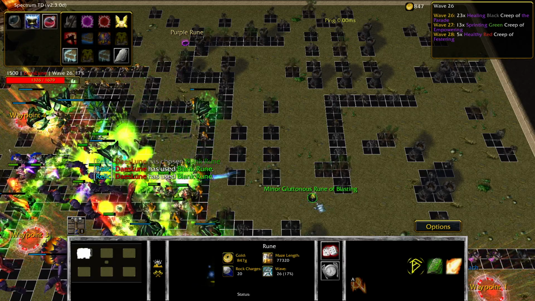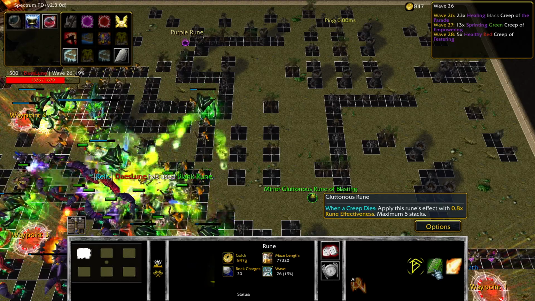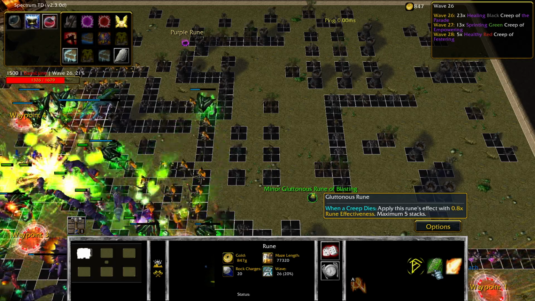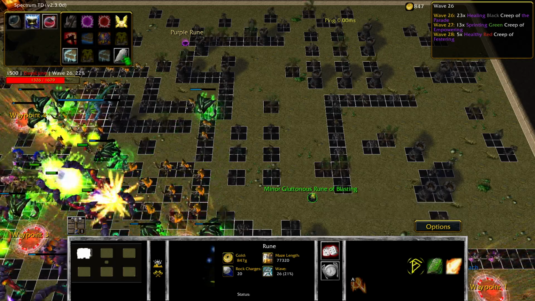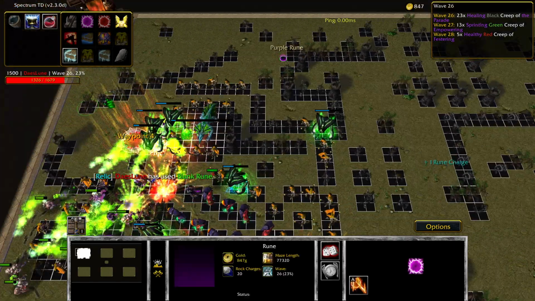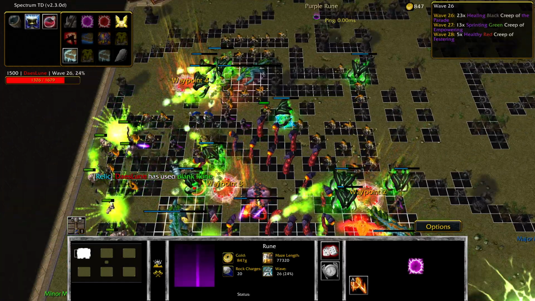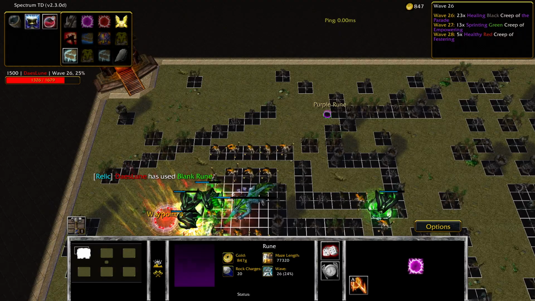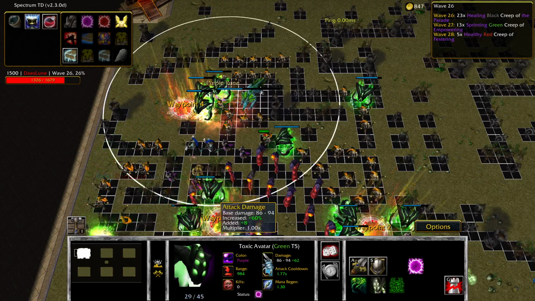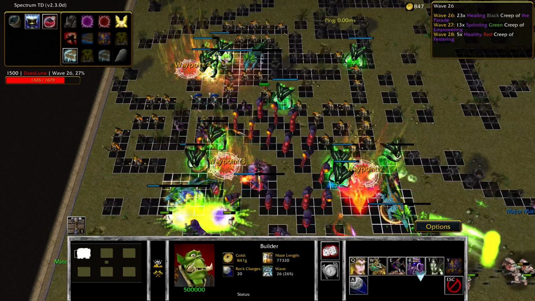So gluttonous runes are great. They gain extra power every time a creep dies. They're really good early on. They kind of lose effectiveness later in the game when it starts taking you a long time to kill the mobs. So I generally don't use them as often because I'm more interested in the late game by and large. I'm going to toss this purple rune on here because I just want to have some extra purple damage for that red wave coming up.